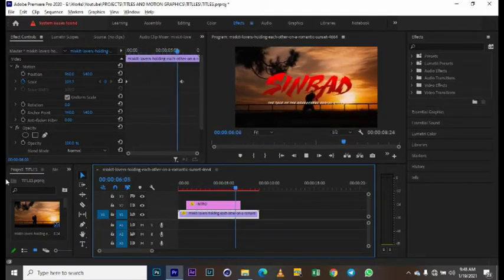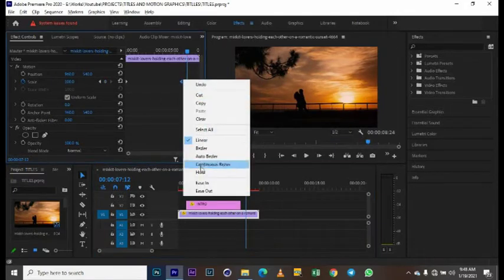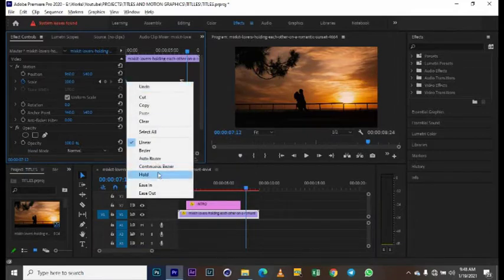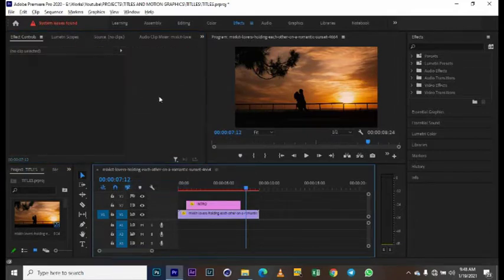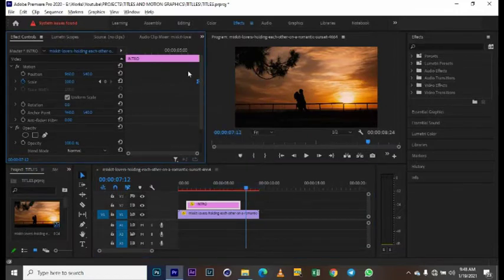So this gives us some kind of cinematic Sinbad look. Now let's ease this in. Let's ease this one in. We can see the keyframe, so there's no problem with that.